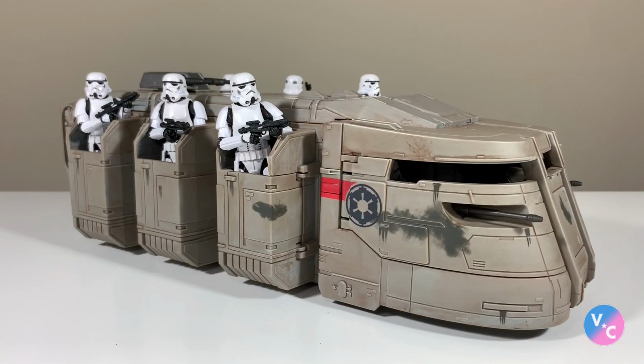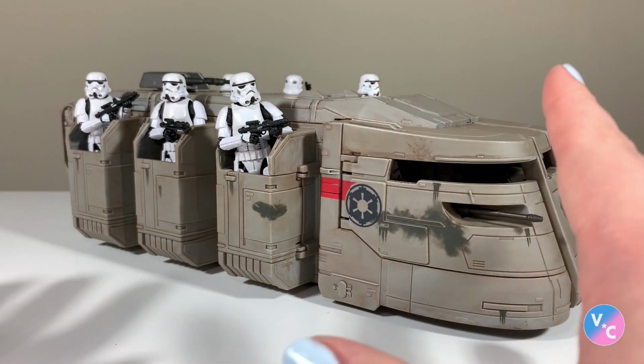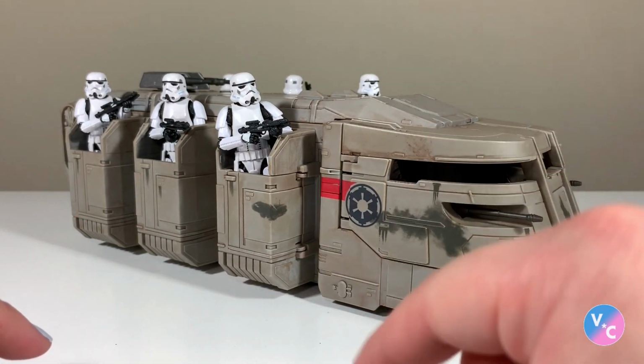All right, you guys, here it is, the fully decked out Imperial troop transport with all of my Stormtroopers. And while I don't have the Mandalorian Remnant Stormtrooper, if you go back and look at that scene in Mandalorian, the troopers that stepped out of this vehicle were actually all clean. Like the uniforms were all white and bright clean. So this is actually screen accurate. I was going to say film accurate, but it's not a film, right? TV show accurate, program accurate. I'm going to stick with scene accurate. I think that sounds the cleanest.